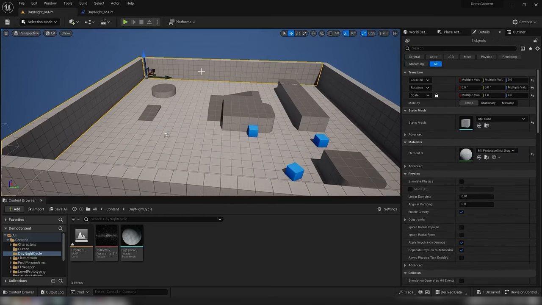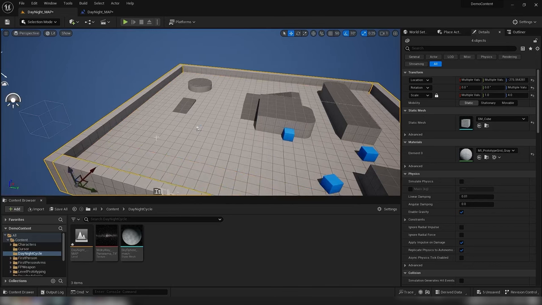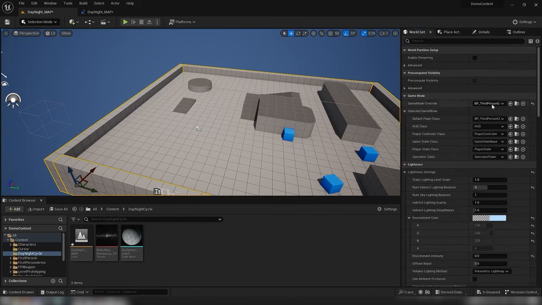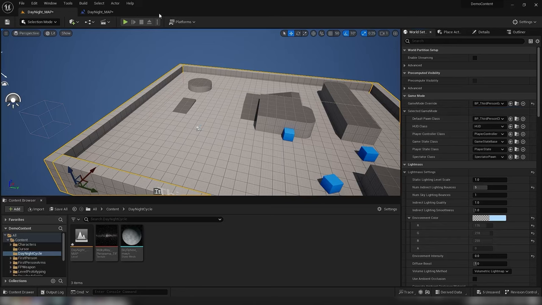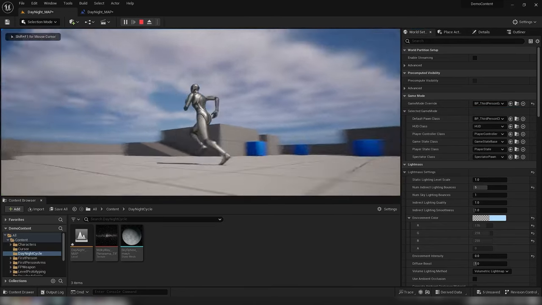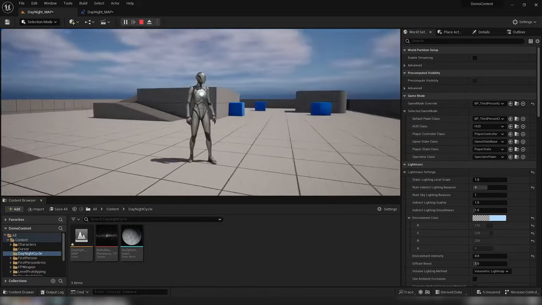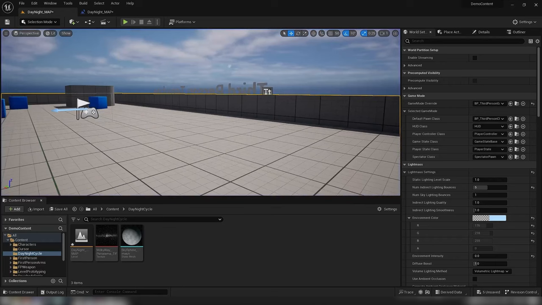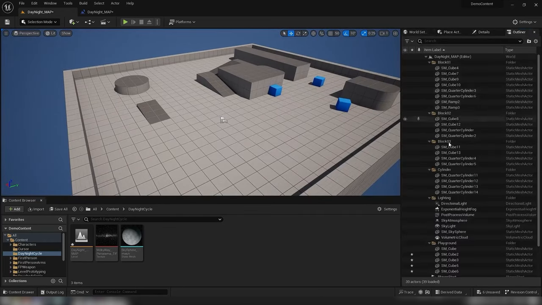The next thing I'd like to do, actually while we're here, is grab all of these walls. I just want to bring them down so that when we're actually in game, it'll be a little nicer to look at. And I also want to, in our game mode override, set the third person game mode. So when we hit play, here we go. We have our good looking mannequin here in the third person map and a little bit more viewing distance out to the horizon. All right, might get rid of this text as well, just while we're mucking around.